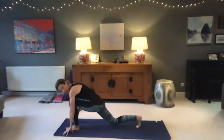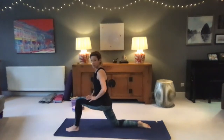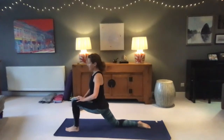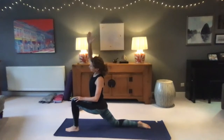Exhale. Drop the back knee, flatten the foot, come up into a low lunge. So that's where you gently sink the hips. Relax your shoulders. Inhale, bring the right arm up, lifting up the right hand and then leaning over to the left. Keep the hips sinking.